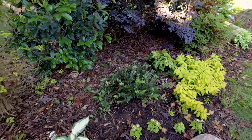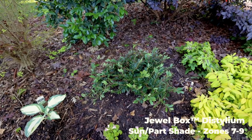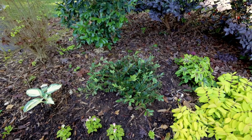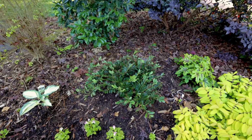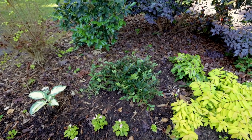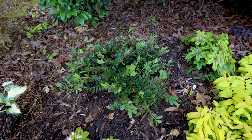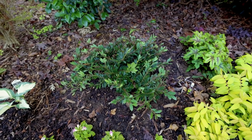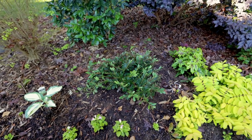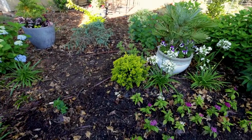And let's slide around here to this space. This is a Jewel Box Distylium. This is a new Distylium introduction that the Southern Living Plant Collection has. Buddy Lee introduced this, the same person who introduced all the Encore Azaleas. This is a low-growing, kind of prostrate Distylium, almost boxwood-like. I really like this plant. I really like it a lot. I wish I had a bigger yard, honestly, because I would put these in a big grouping. It gets little red flowers along the stems earlier in the spring. Distylium are an impressive flowering plant, well, that's not the impressive part. I just love this little blue-green foliage that it has year-round, and just no maintenance whatsoever to keep it super tame.